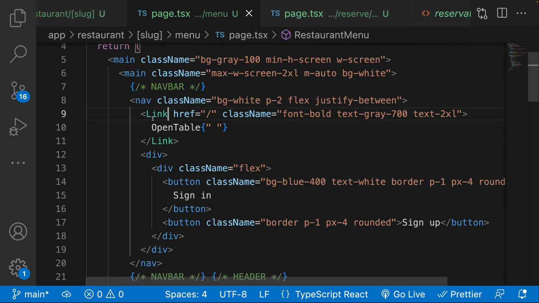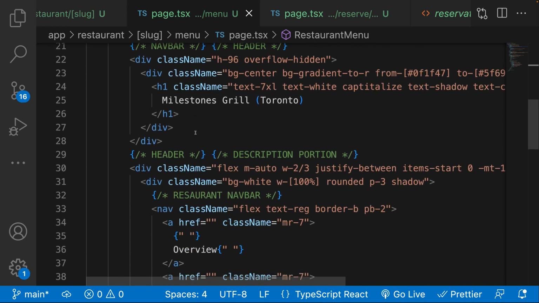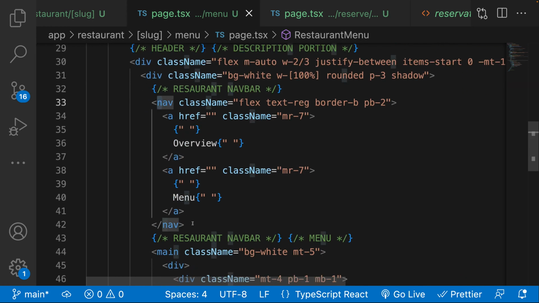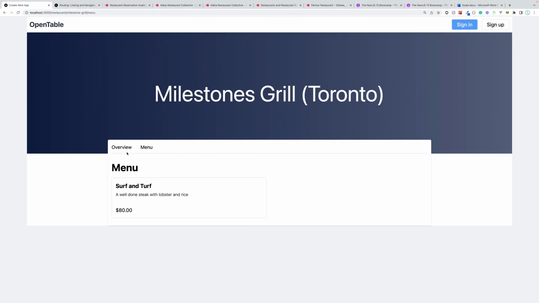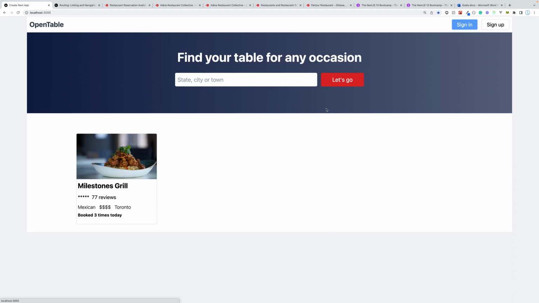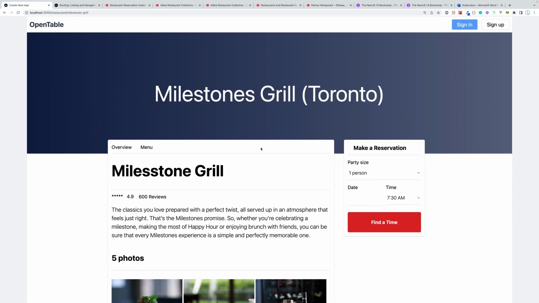Of course, we're gonna have to have everything be components so we don't change things up like this. But for now, we'll just leave it like that. All right, so let's go ahead and save that. And now we can kind of navigate across our application. Okay, so this is really, really cool.